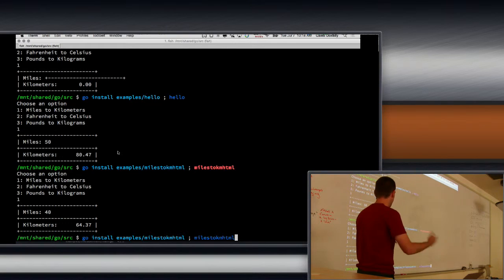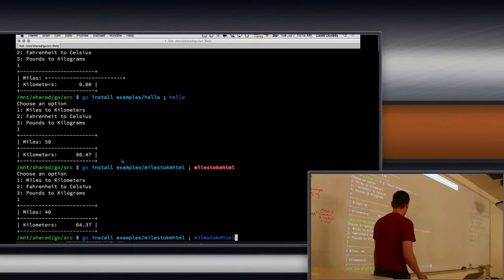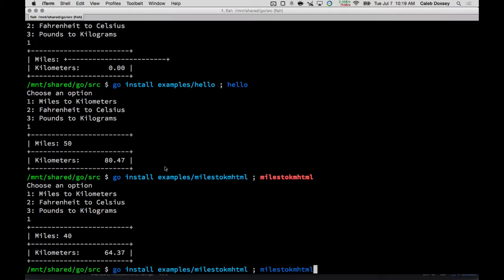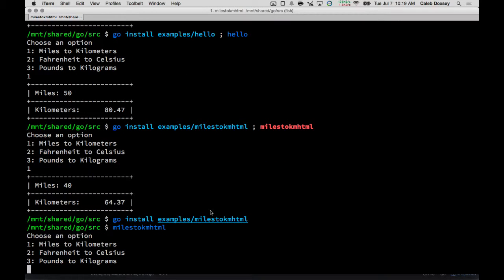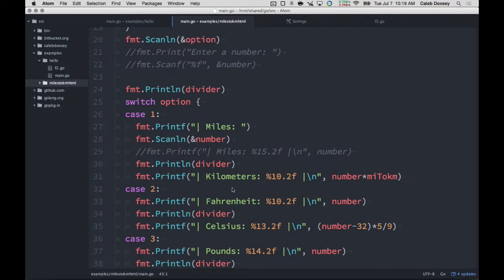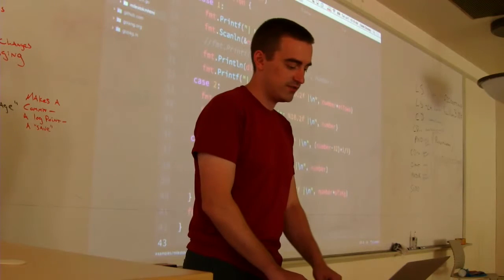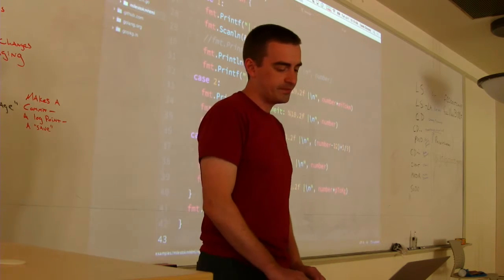Every time you run go install, it's going to recompile it and recreate that executable. For most of you, you should not be using semicolon, you should be using ampersand. In bash, to run the two commands, you use ampersand. But anyway, this is the same as just running go install and then miles to KM. That's all I'm doing, just doing it in one line instead of two. Bash works with semicolon too. He was having issues with it, but anyway, I think if it fails, the behavior is different.